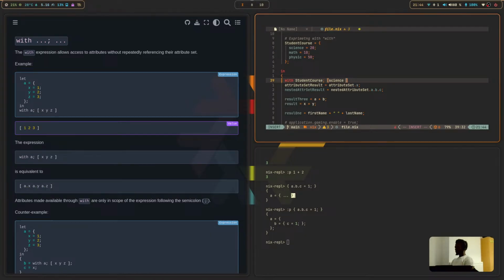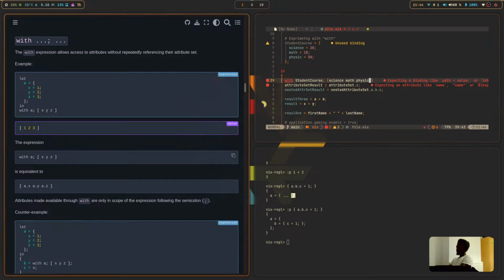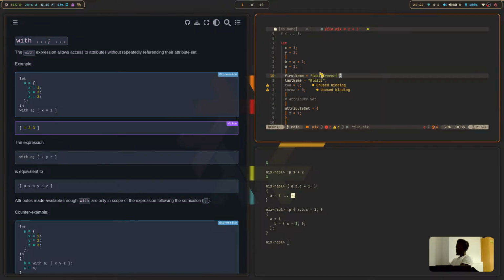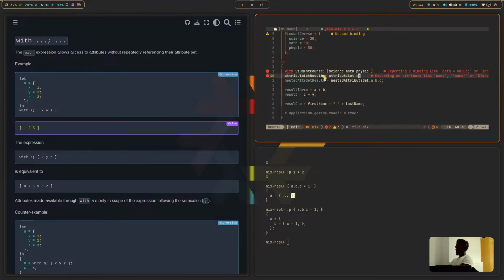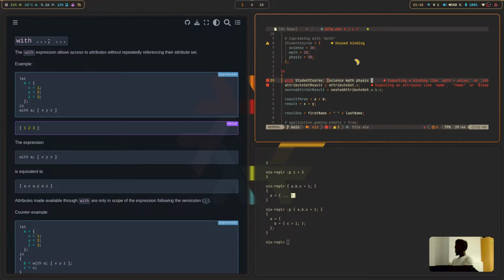We want to get the value for math, and we want to get the value for physics. What's the problem now? Oh yeah, I think I made a mistake.